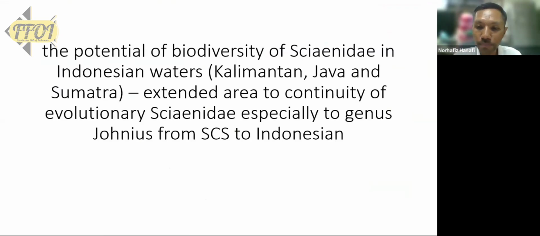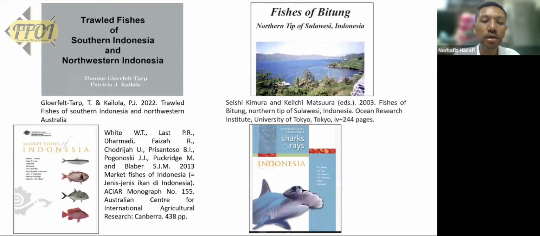Okay, sebab daripada before this my topic, I extended area to the continuity of the evolutionary. Sebab after I answering kat SES, I nak continue to the Indonesian. Sebab Indonesian dia ada evolutionary stage yang kita kena jawab. Yang saya boleh jawab. Okay, I dapat information from several books: Trawl Fishes of Southern Indonesia, Market Fishes of Indonesia, Fishes of Bitung, tapi ni kat Sulawesi, Shark and Ray of Indonesia. But I have more valid information, ni dua ni lah.